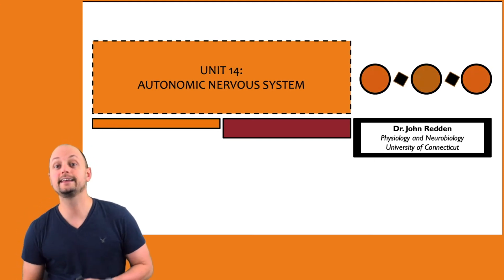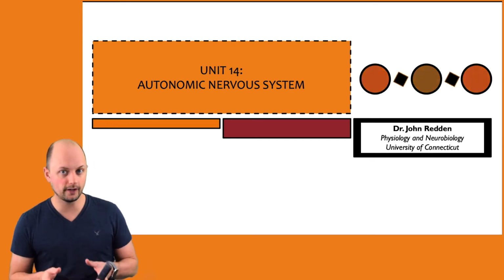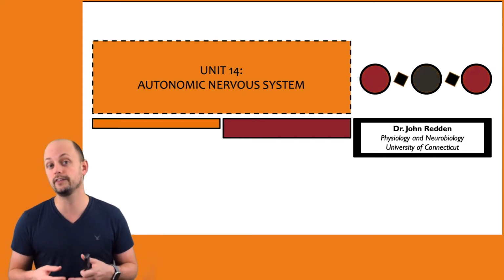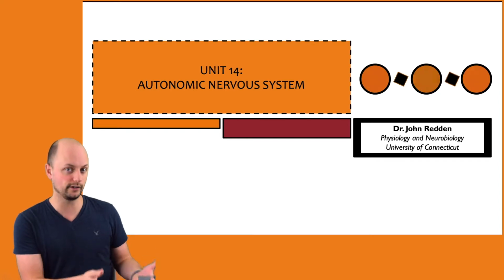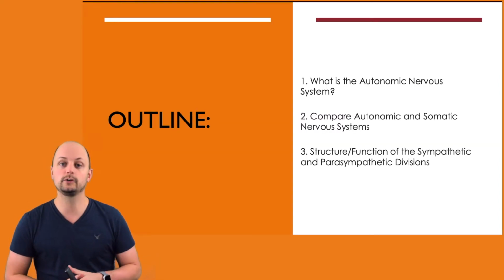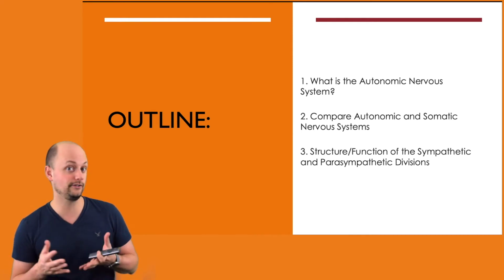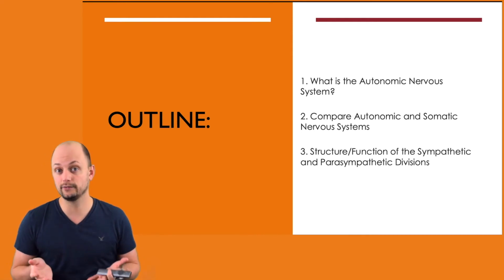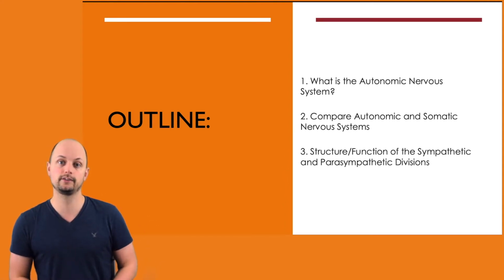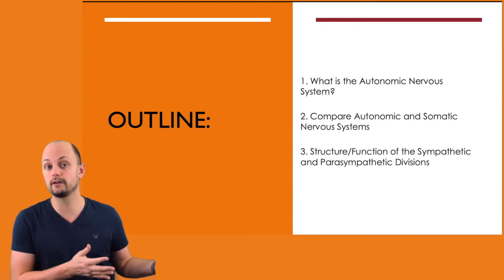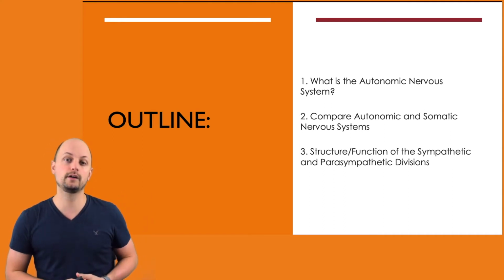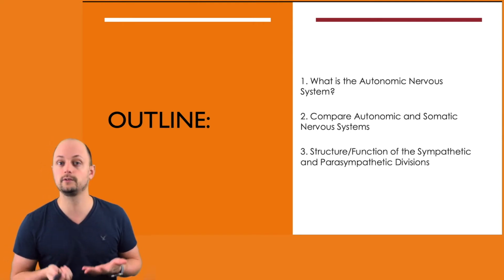Hi everybody. In this unit I'm going to be talking about the autonomic nervous system, and I'm going to try to do that by drawing some comparisons to stuff that we've already talked about in some of our earlier units. In other words, I'll be comparing and contrasting a little bit between the autonomic nervous system, which is the new stuff, and the somatic nervous system, which is all of the motor stuff that we've just finished up with. So I'm going to be making some comparisons between autonomic and somatic, but I'm also going to be making some comparisons within the autonomic nervous system as well.